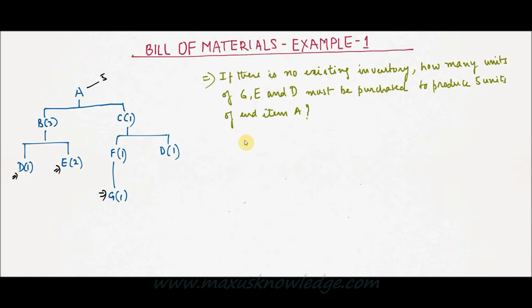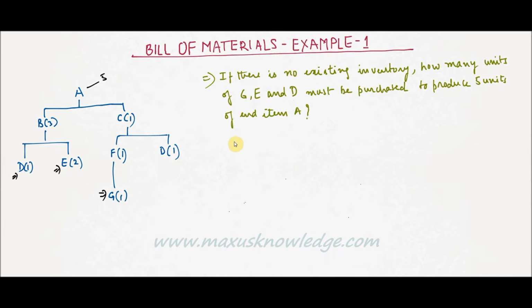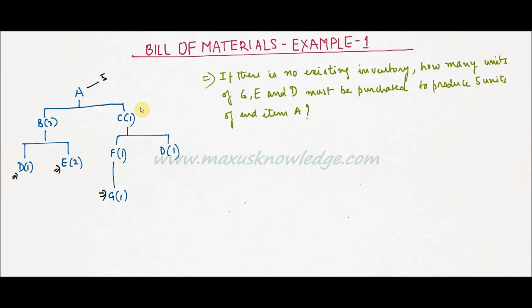So this is one of the main functions of a BOM, right? If you get an order from the customer that, okay, I need to supply 5 quantities of A, then in order to be able to assemble or manufacture A, you will need all these components. You may be able to manufacture B in-house or assemble B within your premises, but you may have to order these end components D, E and G from your supplier.